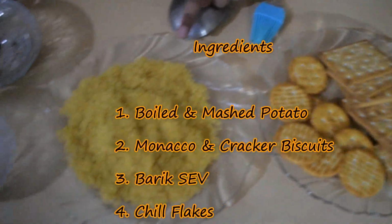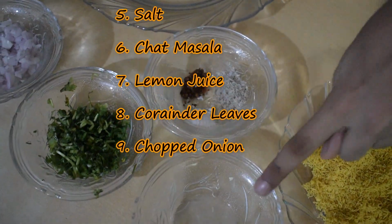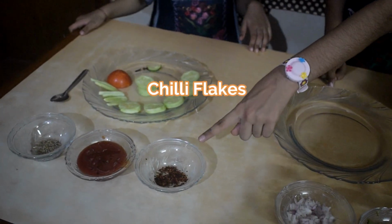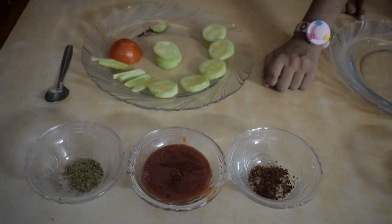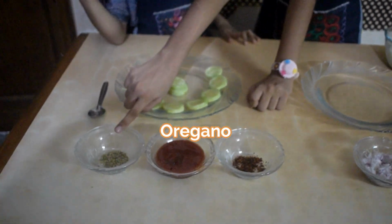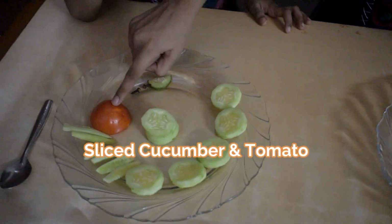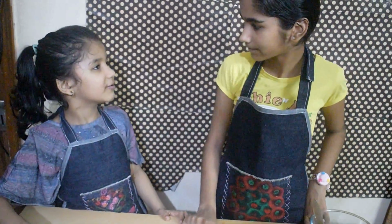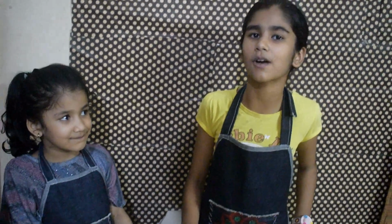So the ingredients are boiled and mashed potato, Monaco and crackers biscuit, barik sev, chili flakes, salt, chaat masala, lemon juice, coriander leaves, chopped onion, and we will need some more chili flakes. दीदी इसमें ये भी तो चाहिए होता है ना? हाँ, in this we will also include sauce and oregano and cucumber slice, tomato slice and cloves. दीदी इसमें ये क्यों चाहिए? This is needed for making the face of the caterpillar.